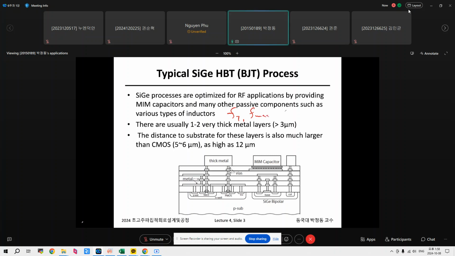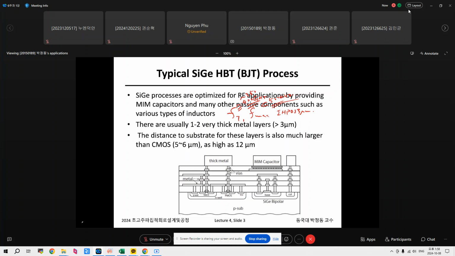For example, IHP 0.13 micrometer silicon germanium process has FT approximately 400 gigahertz, Fmax approximately 500 gigahertz, something like that. Okay, it's 350 something. Anyway, as a ballpark number, the values are around both.